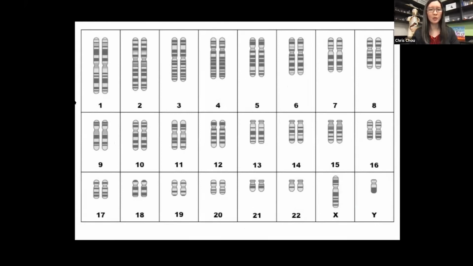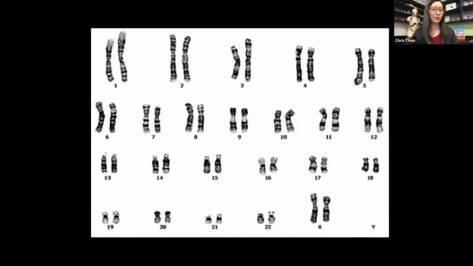So these are stained chromosomes and their banding patterns. And this is an actual photo of a karyotype, showing you all the different chromosomes lined up. And keep in mind, this photo is showing you metaphase chromosomes. So each individual piece that you're seeing there of those chromosomes, for example, number 1, they're already duplicated. So if you look really closely, you can see those are duplicated chromosomes. That's something that's really important to note, okay?